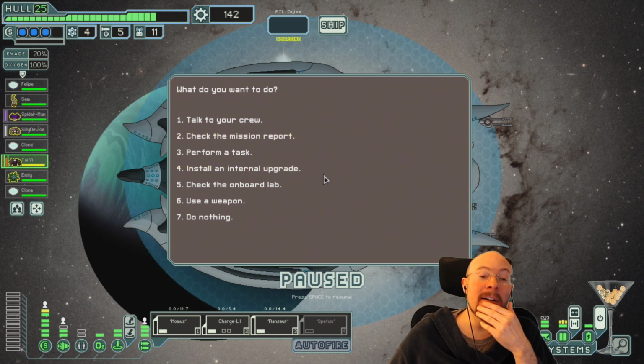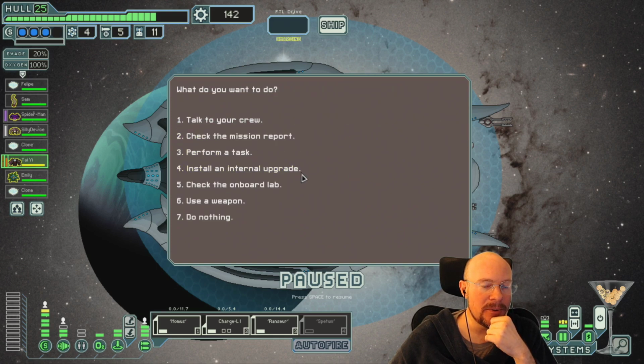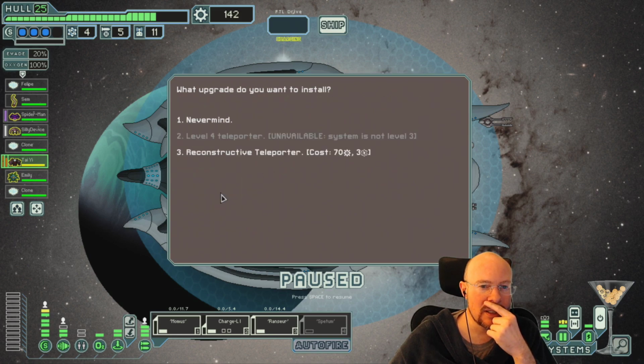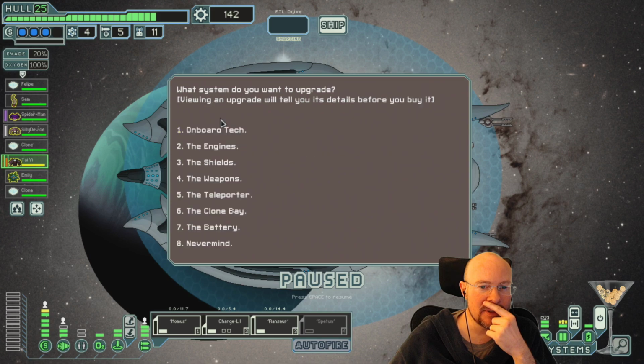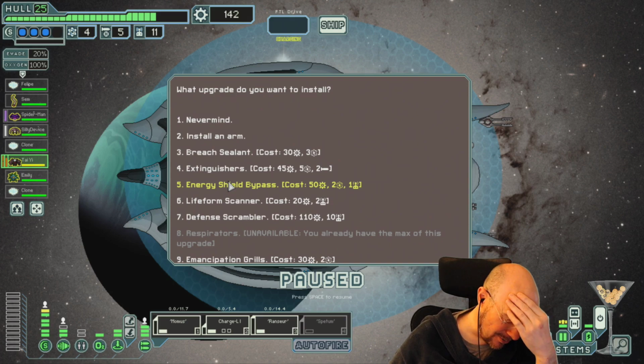Alright, what do I want to do here? Use a weapon. I could get the recycler tech, no thank you. I wanted to see about internal teleporter, not reconstructive, onboard tech, energy shield bypass, there we go. Cost me 2 fuel though.